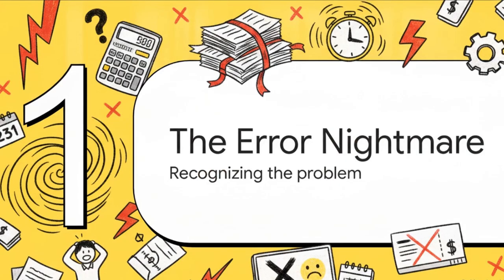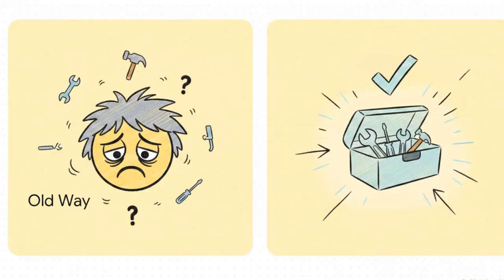Section 1. The QuickBooks error nightmare. Recognizing the problem. When all you want to do is just manage your bookkeeping, pay your employees, and move on with your day, productivity-halting glitches are the absolute worst. The old way of fixing these things meant hunting down individual, separate fix-it applications for every single unique bug you stumbled across. It was exhausting. But the new way? Using one centralized tool hub to solve the whole shebang. It saves a massive amount of time and energy.